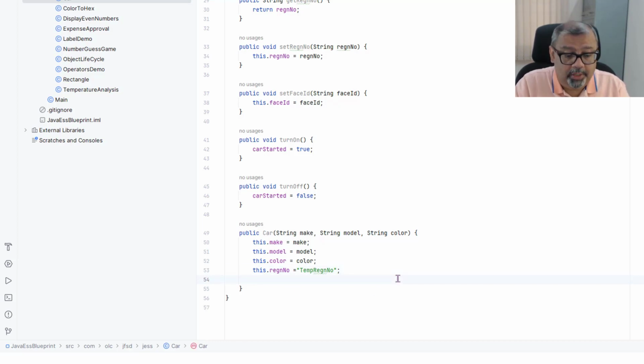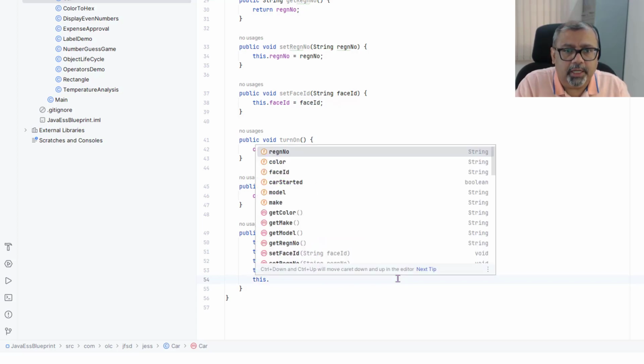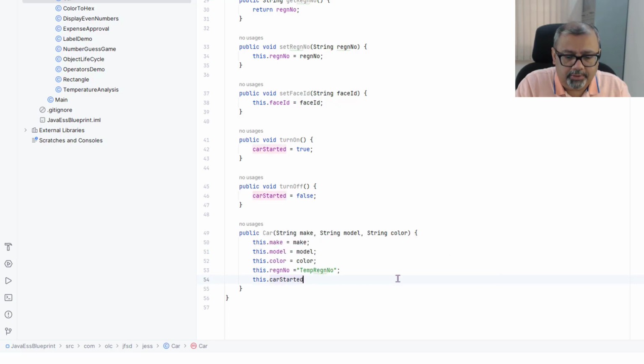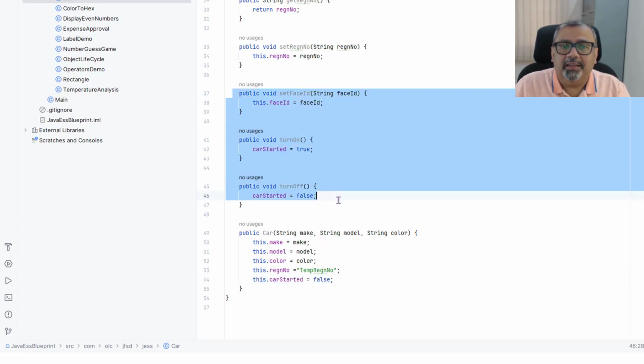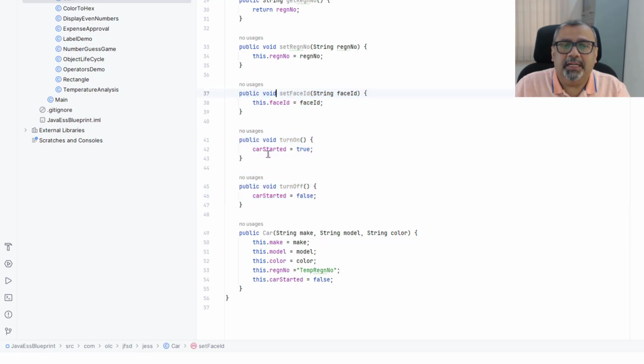And also one more important thing is we could say this dot, or even we could say car started is equal to false. So this is something which ensures that whenever you create a car, it will be stopped. It is not turned on by default. All right. So this is an example of initializing the variables during the constructor, and also modifying these variables using the set method and also other behaviors.